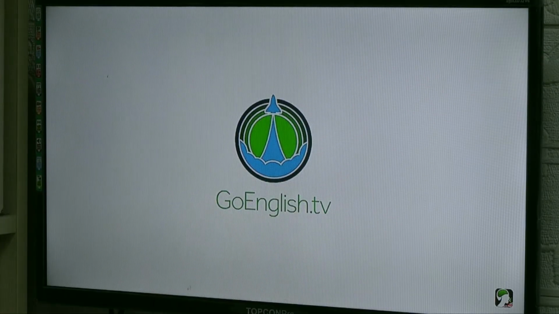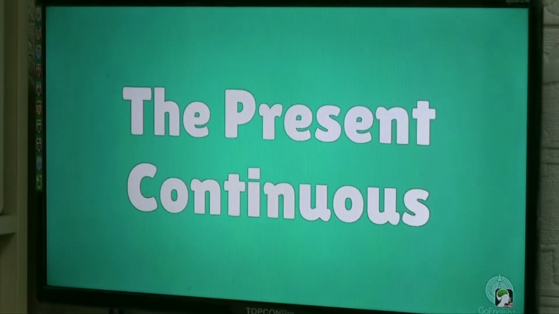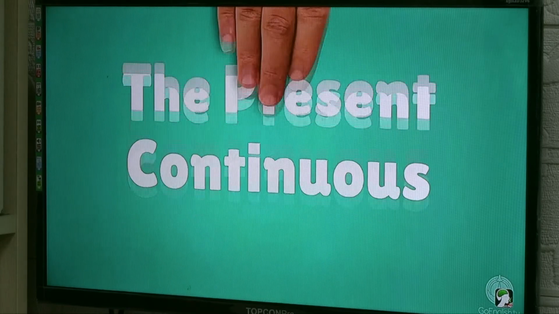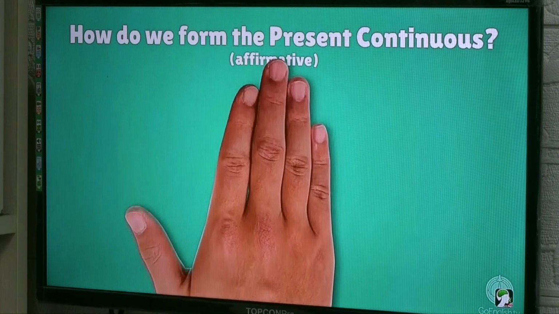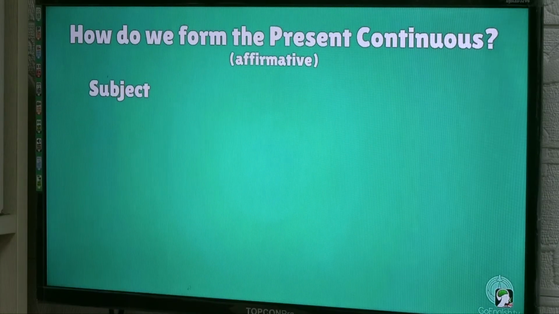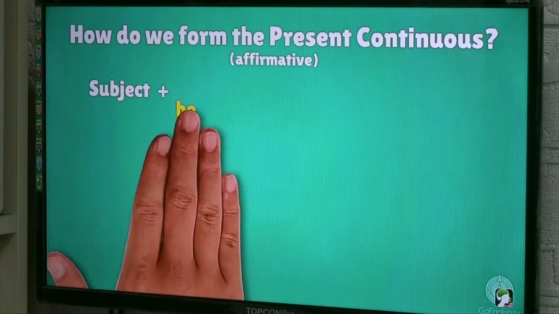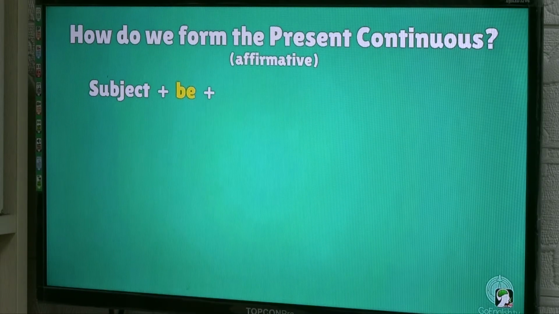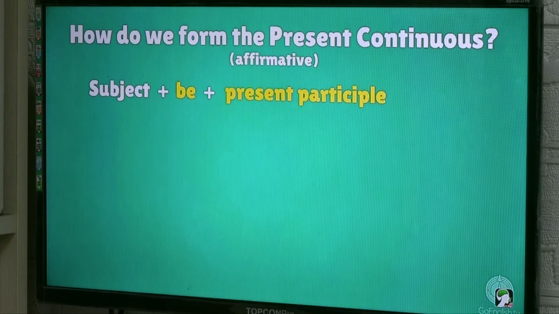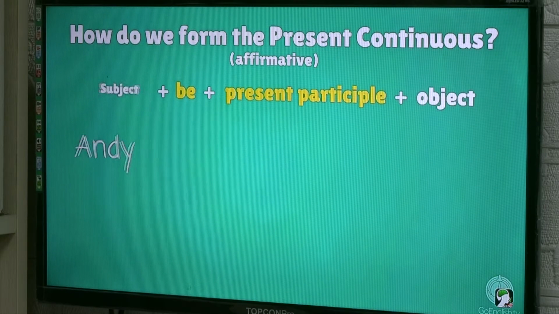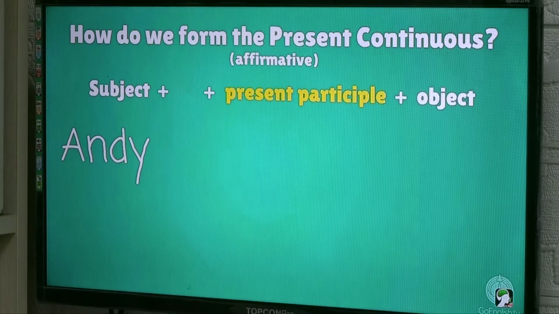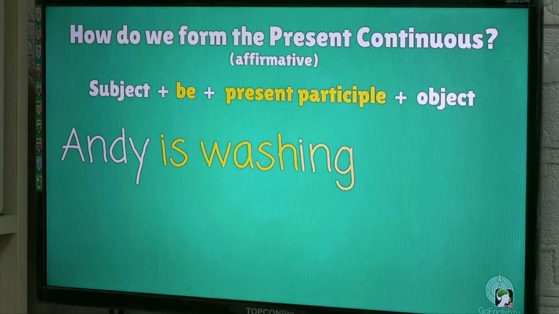GoEnglish.tv. The present continuous. How do we form the present continuous? Affirmative. Subject plus be plus Plus. present participle Present Plus. participle. Plus. object Plus, plus, plus. Andy is washing the car.